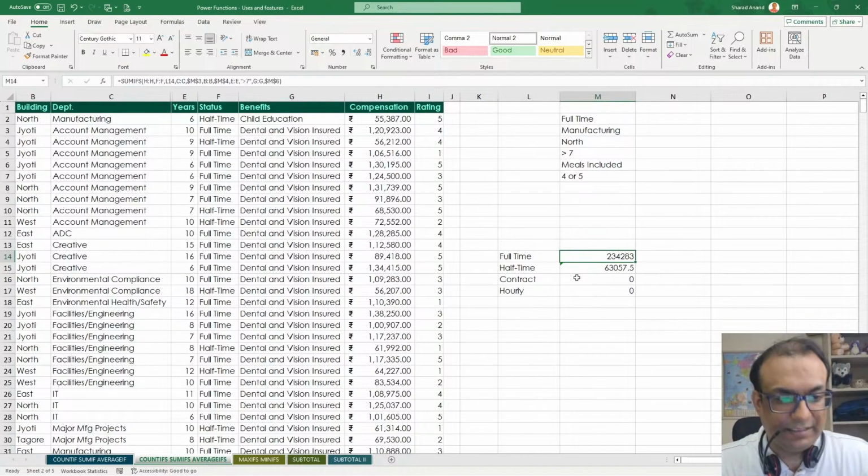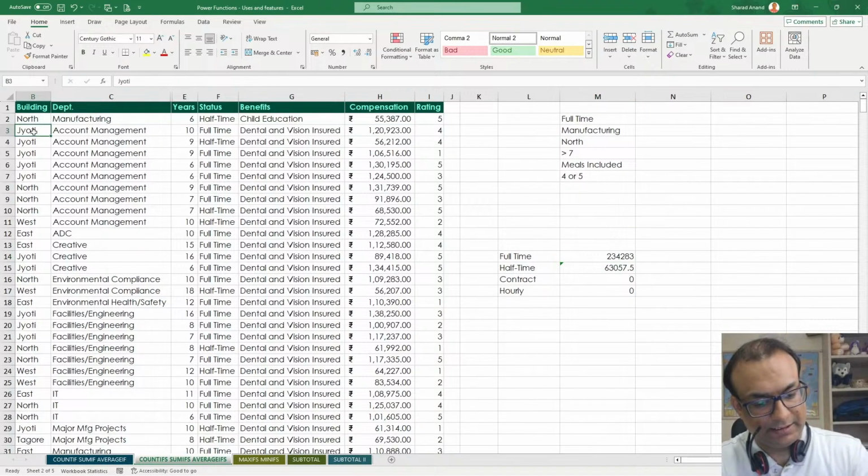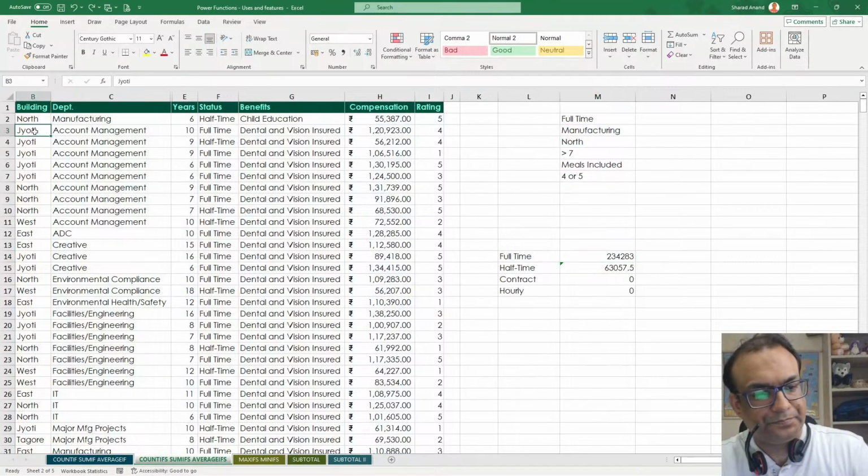Now this will be dynamic. Anytime you change anything, let's say if it changes to north building, keep an eye, your number will automatically change. Undo, the number will keep on changing. North building, not much of a difference yet, but this will keep on happening. This will keep on changing, right?